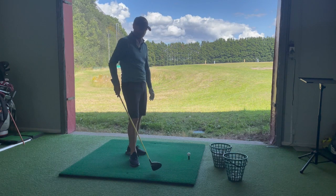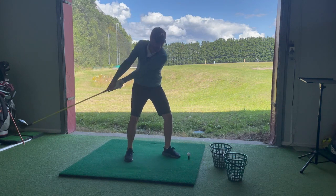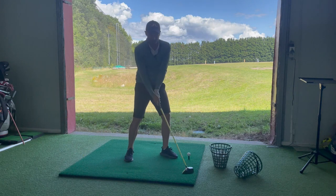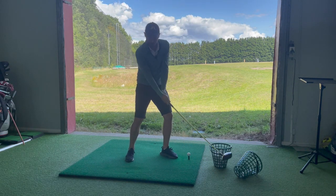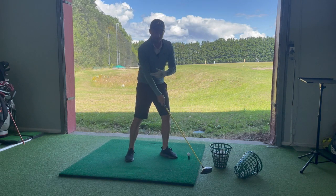When I see a lot of people trying to get wider with their golf swings, they just move the club and try to get it as wide as possible early. But what that actually leads to is a narrowing at the top, because you're trying to hinge the club too late.